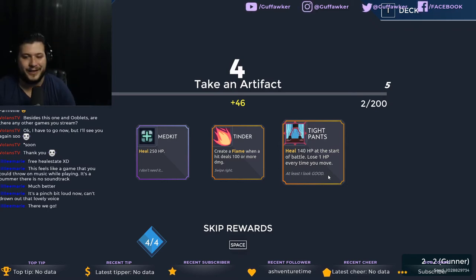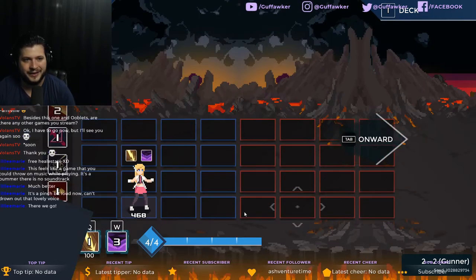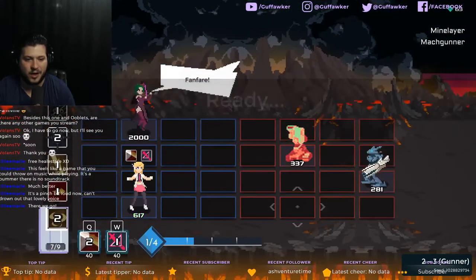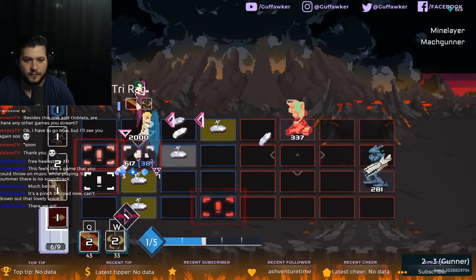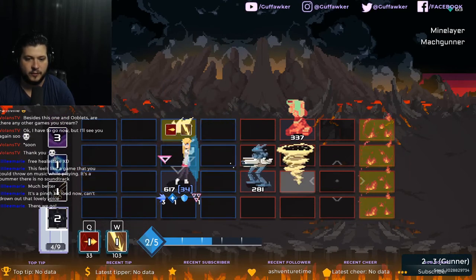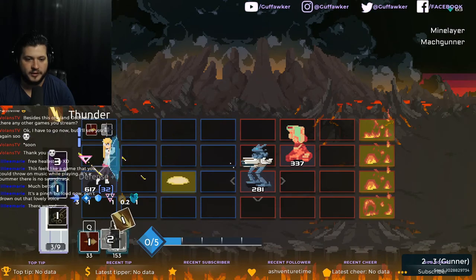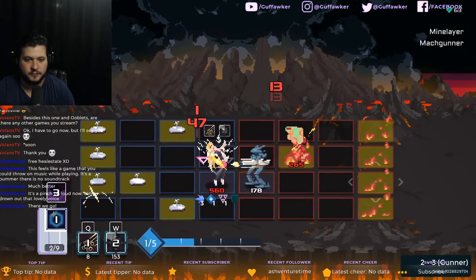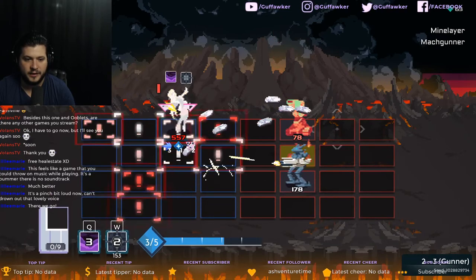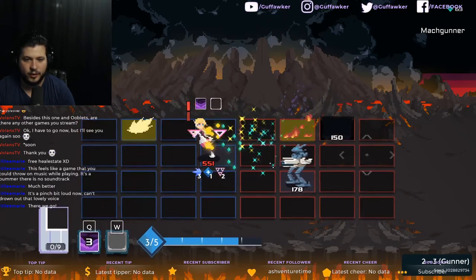Heal 140, lose 1 HP every time we move. As long as we don't move 140 times in one fight, that means we're always netting positive, right? He says when we have to move a whole ton in the first fight that we get it. Oof. Let's kill this mine dropper first. I don't want to have to deal with these mines anymore.